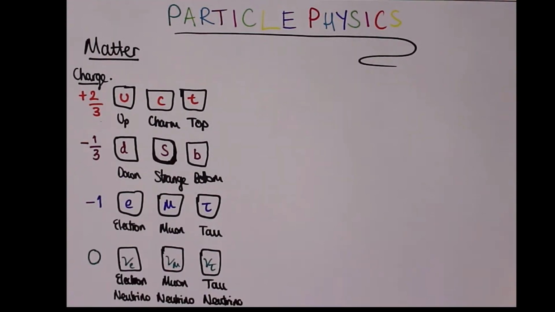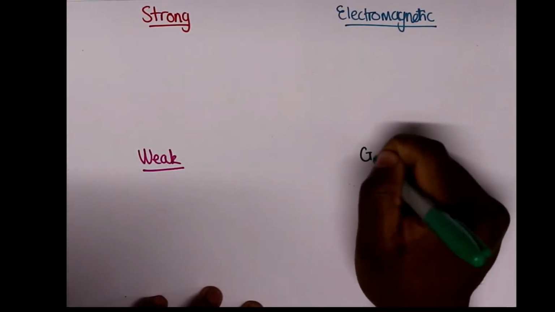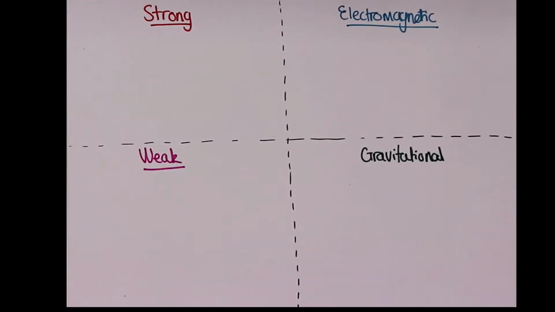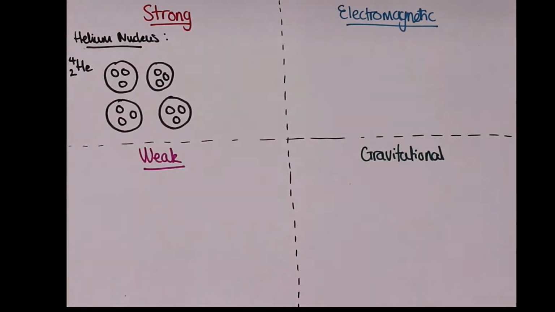Now, to understand why we have leptons and quarks, we must understand the forces in particle physics. There are truly only 4 fundamental forces in physics. These are the strong force, electromagnetism, the weak force, and gravity. These forces are also expressed by particles called bosons. We mentioned in our discussion of the helium nucleus the gluons which hold the quarks into protons and neutrons. The gluon is the boson that corresponds to the strong nuclear force.